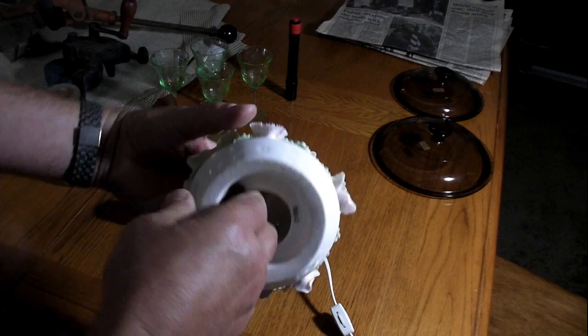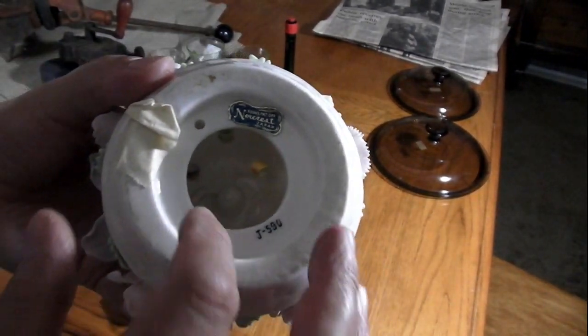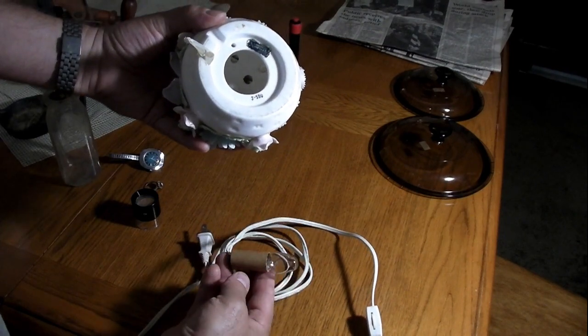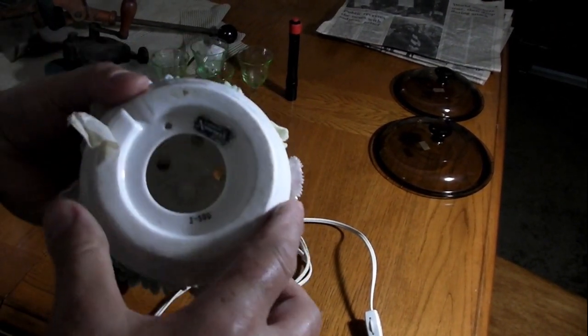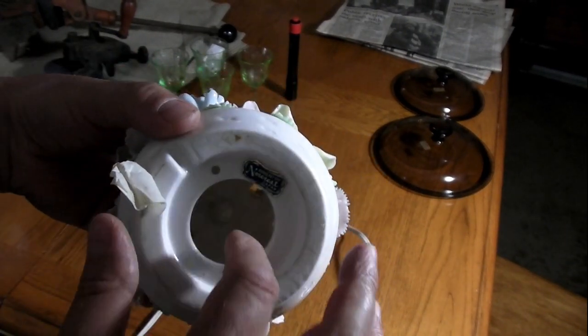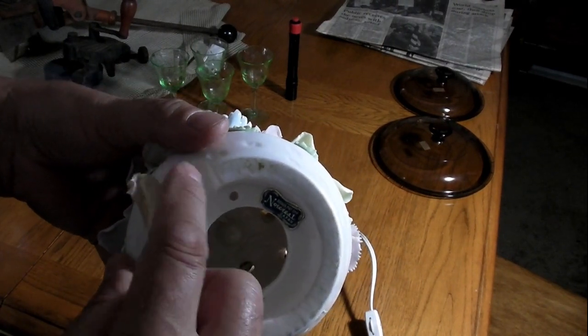It's vintage, made in Japan by Crest, if we can see that. $5 for that. And it had this cord and this light bulb, which is kind of laying in there. Like they ran the cord through one of these holes in the side. If you look inside it, it has all these little holes in it. So thinking that maybe a candle went in there, or maybe a light bulb. Probably a light bulb, because you can see this cutout here.